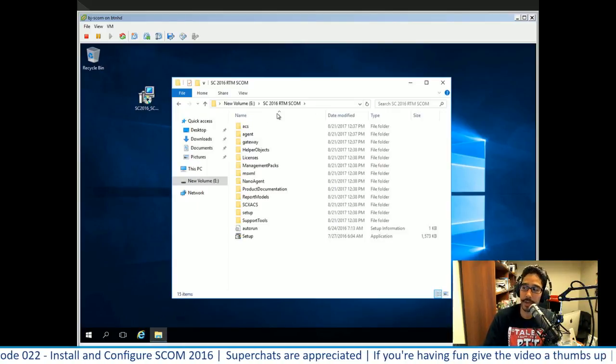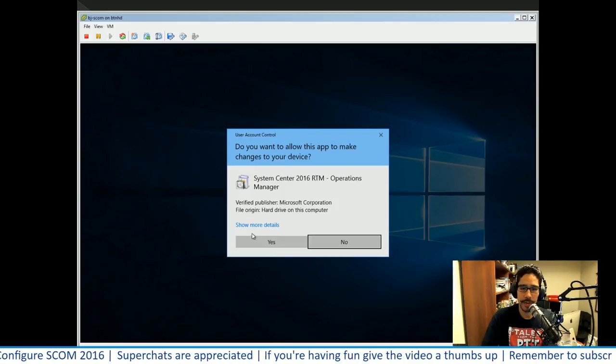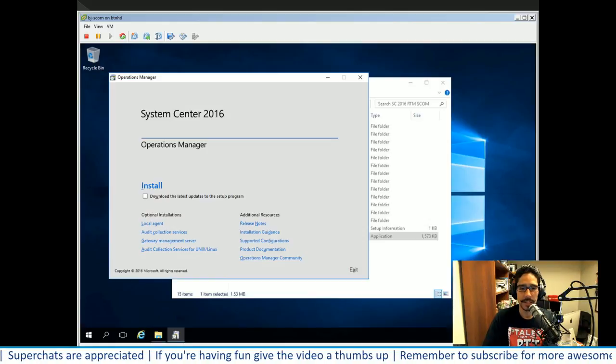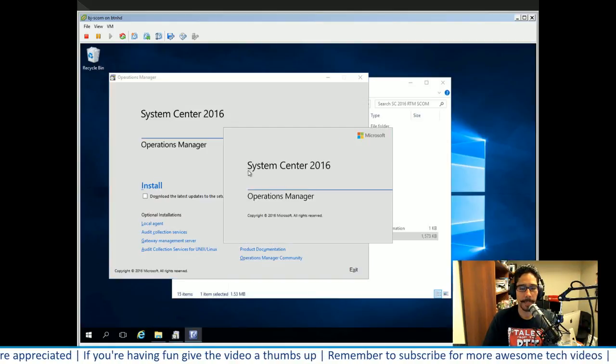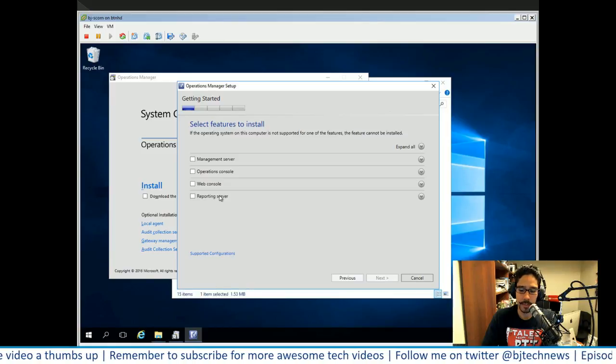And then you go to the location where the files are located. Now, what you want to do is double click on that setup file. Again, another user account control. This is so annoying, but you have to keep it to make sure everything is safe, right? Click yes, and you're going to get the nice little wizard. Click on install. It's going to start loading up. And remember, this is our SCOM server. So you can actually install all four of them in one shot, but we're not going to do that.